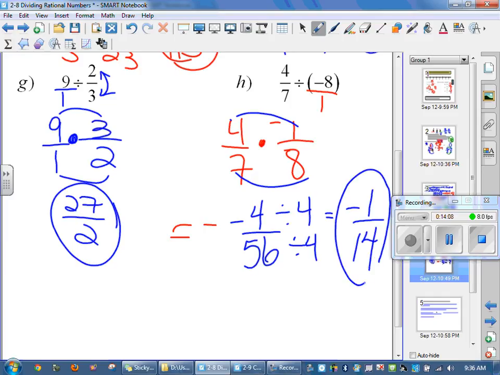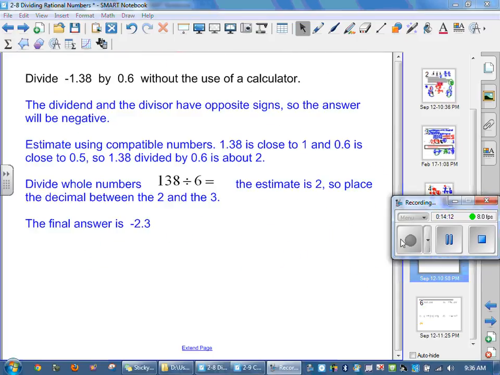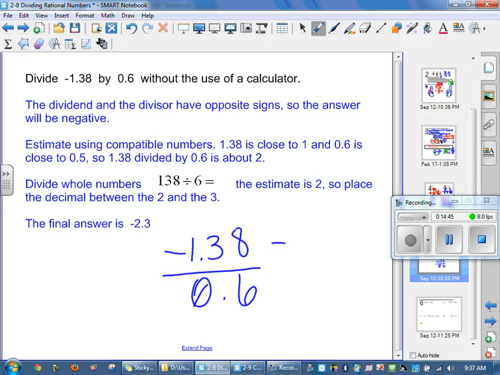Check your work. When we divide decimals, you have to take a look. We can estimate things. Okay, so you can estimate that 1.38 is close to 1 and 0.6 is close to 0.5. So if you take 1.38 divided by 0.6, because 1 dividing by 0.5 should give you 2, so our answer should be close to 2. So let's take a look and see what we get. All right, if you actually divide the digits, so everybody take negative 1.38 and everybody divide that by 0.6. And see what you get for an actual answer. Do you get the negative 2.3? Check.